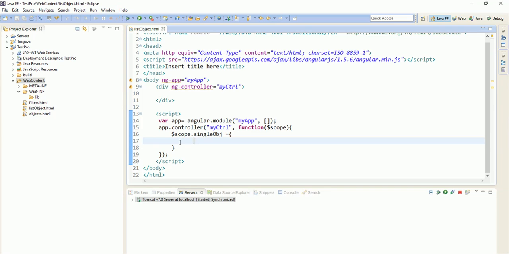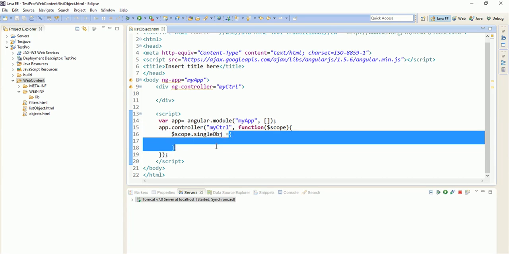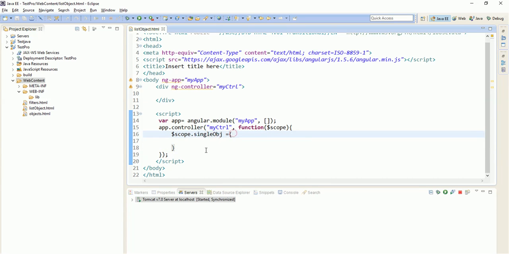To explain that, I will first create one single object, so that I can show you the difference between the single object and the list object. In this lecture I have already done all the formalities that we did in the previous lecture from the beginning, that is the controller definition, the parent app definition and those things. First of all we created an empty object. This is a single object, and it is empty right now, also known as an empty single object.